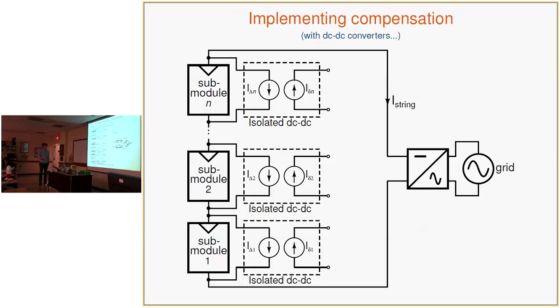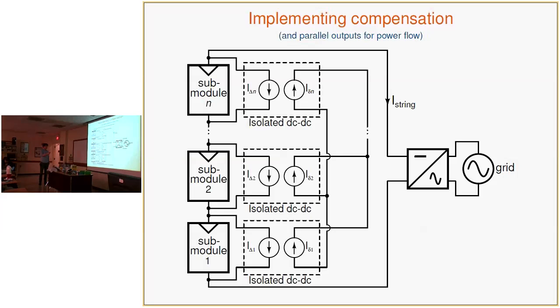So instead, in order to maintain modularity and maintain the ability to use small power electronics, you would just connect them all together, and then you can make that bus voltage equal to whatever you want it to be. And also, the reason why we use isolated DC to DC converters is because if you were to use a non-isolated DC to DC converter, then you would have this potential and this potential shorted together, and that would short out all the submodules like so.